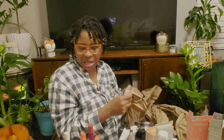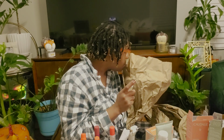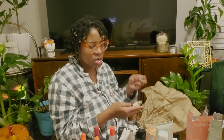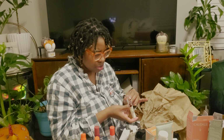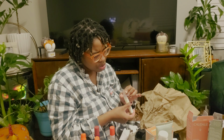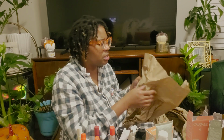This one I'm going to try on the paper. This is the same one. That's still the original. I'm going to try the Reve last. I might put that on this wrist because she was raving about that. Now, I'm guessing all of these maybe are supposed to react to your skin, but let's see. Okay, I wanted to make sure this was the second one.